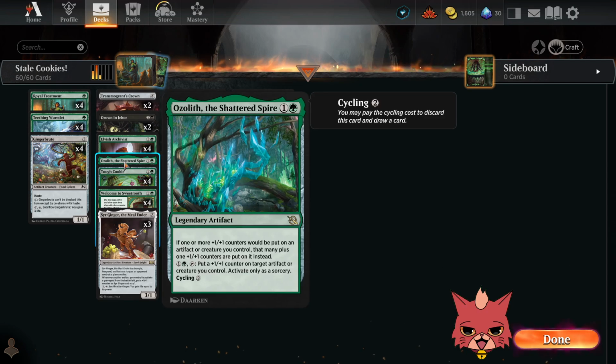To work with all the +1/+1 counters being thrown around, we have a single Ozolith, the Shattered Spire here. It's a 2 mana legendary artifact. It does have cycling for 2, so you may pay the cycling cost to discard this card and draw a card, which you never know when you actually end up doing that, right? But if 1 or more +1/+1 counters would be put on an artifact or creature you control, that many +1/+1 counters are put on it instead, so that could be sweet.